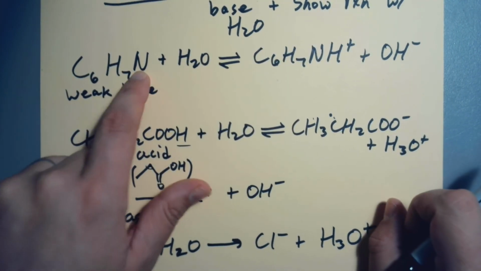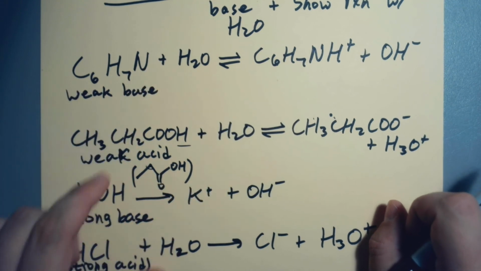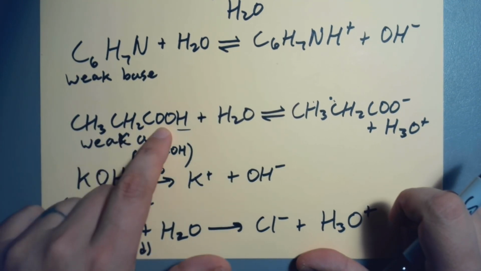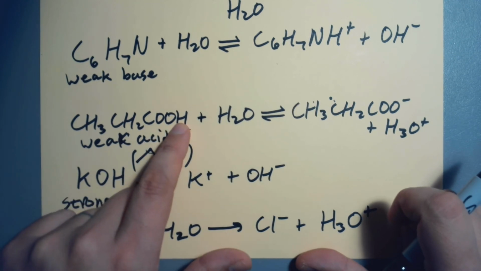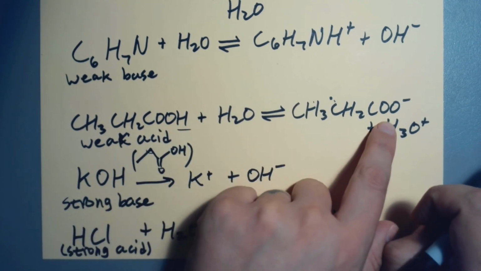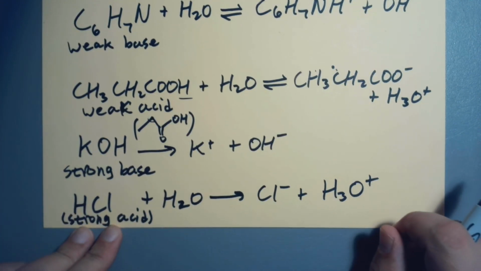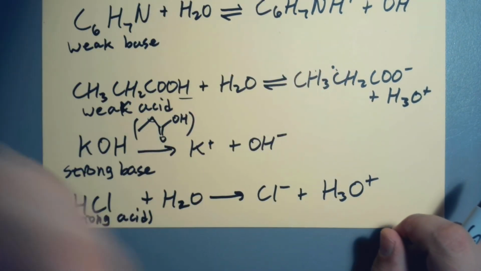Okay, so just to review real quick before I end the video. How do you know something's a weak base? Look for a nitrogen. How do you know something is a weak acid? Look for a carboxyl group, and then that H is going to pop off the carboxyl group and leave you with a COO minus. How do you know something's a strong base? Ionic compound with hydroxide. How do you know something is a strong acid? There were 5 I expect you to know. So just make sure it's one of those 5, and you're good.